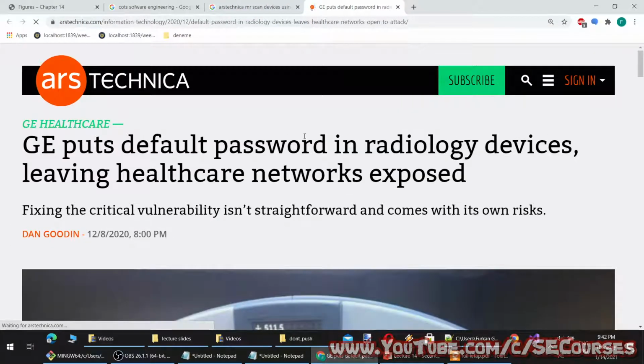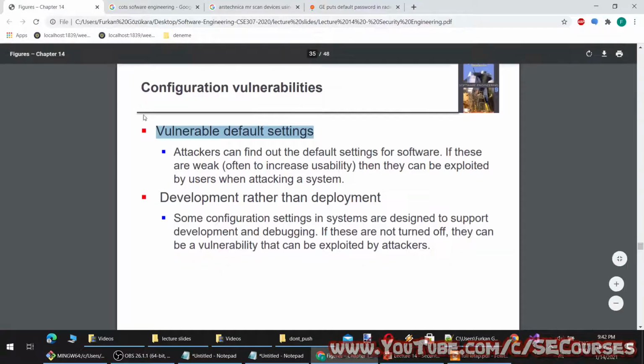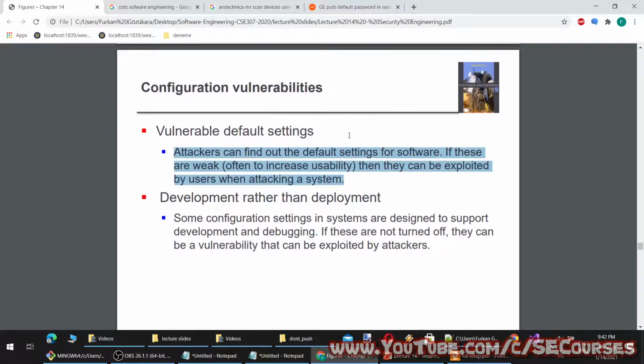Okay, radiology devices. You see how much they make the system vulnerable. If you use a default password, then they can access all the devices that are connected to the internet. It applies to everything basically. For example, if your refrigerator is, let's say, intelligent, has internet capability, then if you use a default password, it becomes a victim. Or security cameras or intelligent TVs, whatever is connected to the internet. If you are using a default password, then you are in danger. Okay.